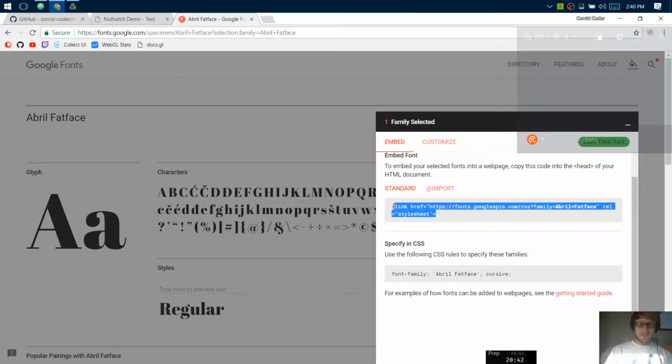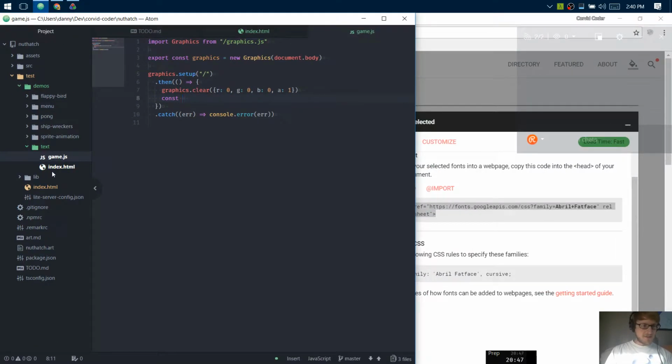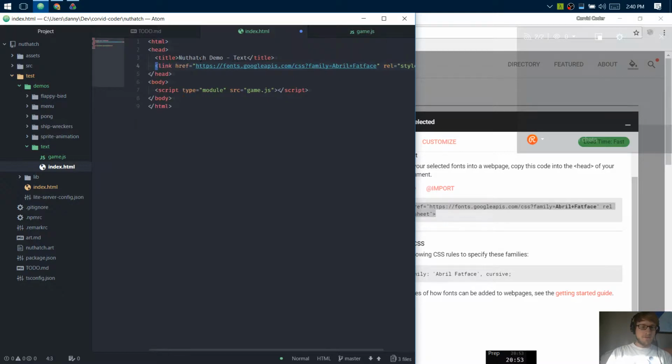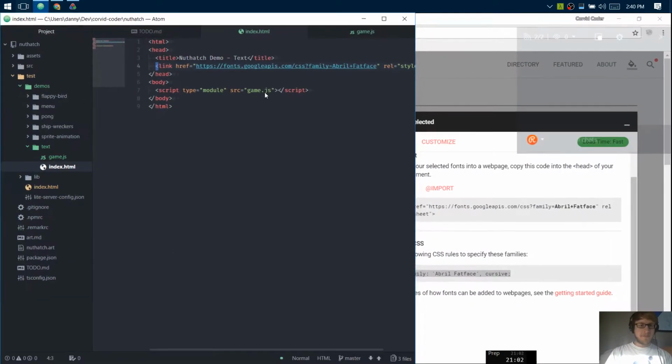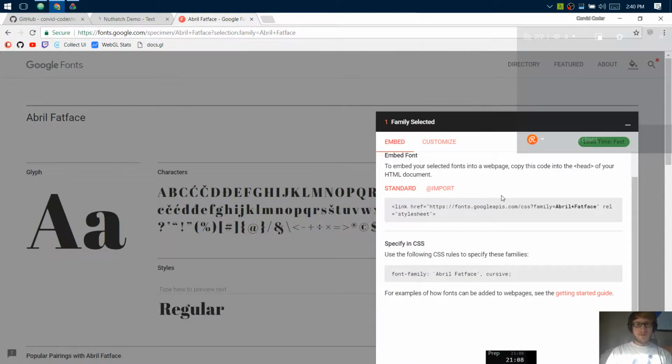Just give me this font. So I need to put that into my index.html. And I don't need that. I need this later. I'll put this in a comment in the JavaScript for now. Okay. Thank you, Google.